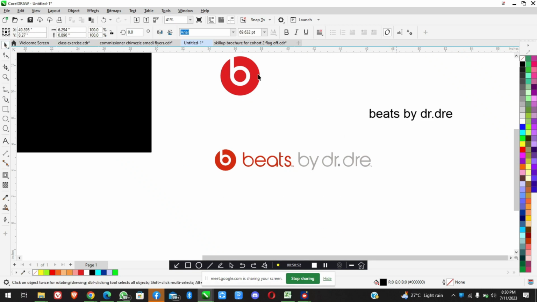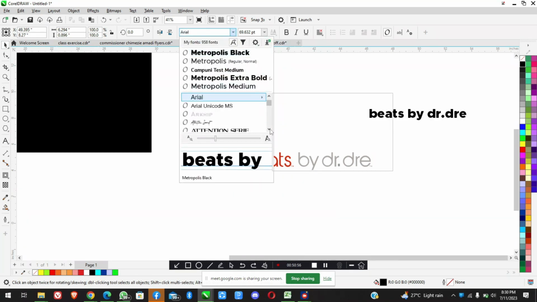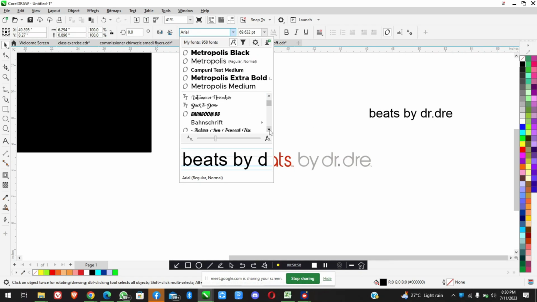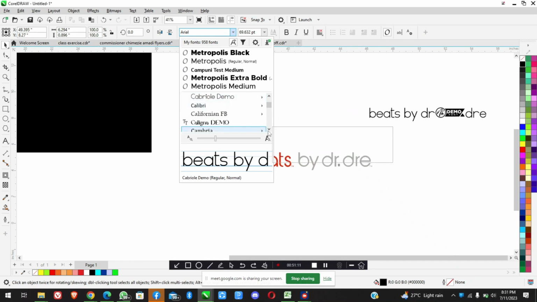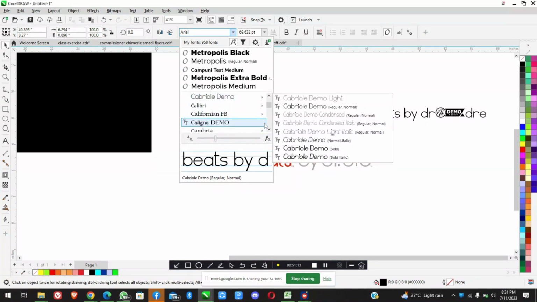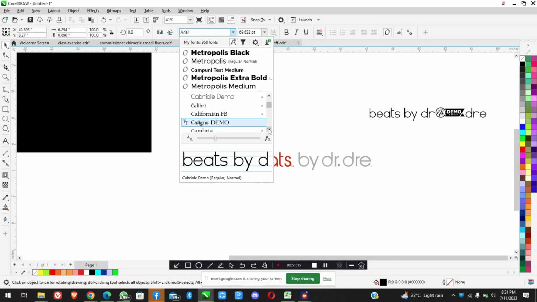I can't remember the name of the font, but let me search for it. This is my font list. So I'll keep scrolling. If I see the font, I will know. I'm not sure it's this one. No, it's not this one. Let me keep going.